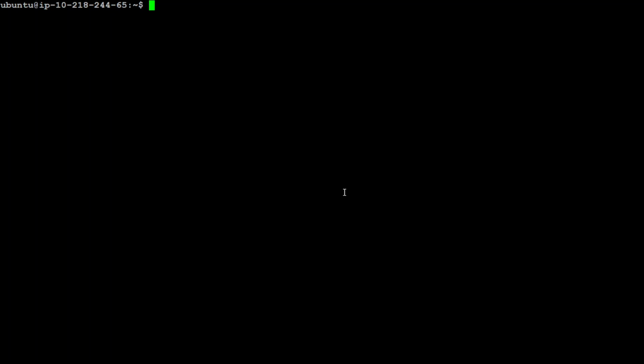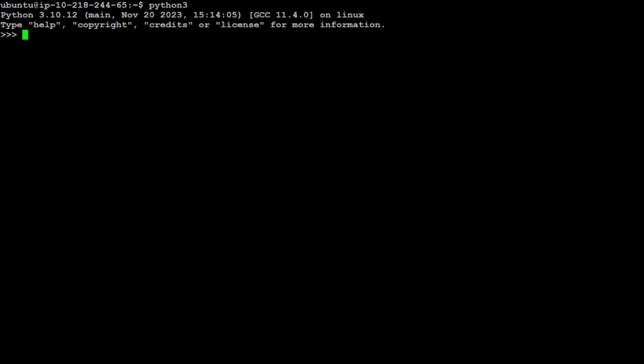There is a prerequisite which you need to install, which is the Transformers library. If you don't have it already, make sure that you install it through pip. So pip install transformers. I already have it, so I'm not going to install it again, and I'm going to simply fire up my Python interpreter because that is what I'm going to use for installation and running of this model.